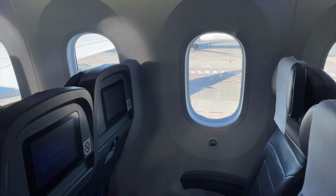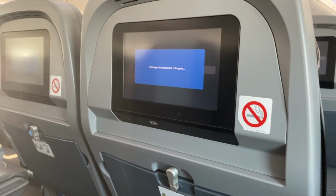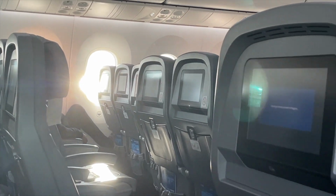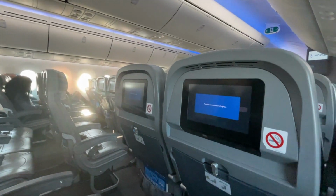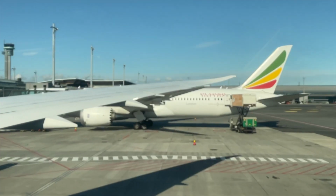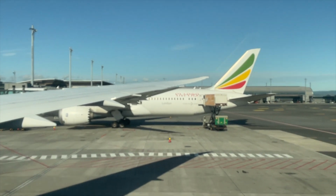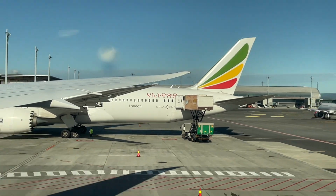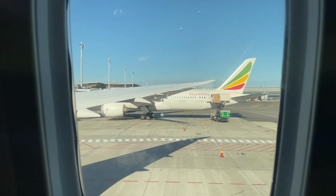Morning. Welcome on board this Norse Atlantic flight. I'm sitting in the very back of the cabin, although my seat should be somewhere in row 24. I checked the seat map before the flight and it was almost half empty, so I decided to change to row 31 and have a whole row for myself. By the way, that Ethiopian Boeing 787 next to us is also flying a very special intra-European route almost every day, from Oslo to Stockholm and from Stockholm to Oslo, and they allow you to book a seat on it, so it's on my bucket list, by the way.